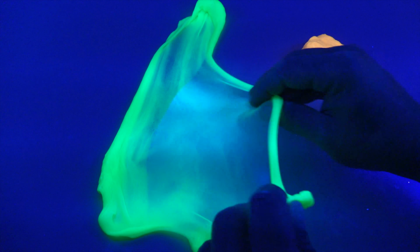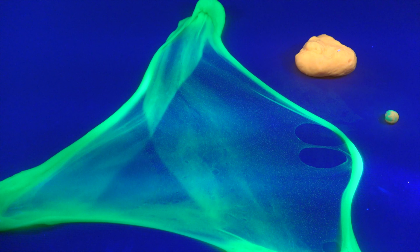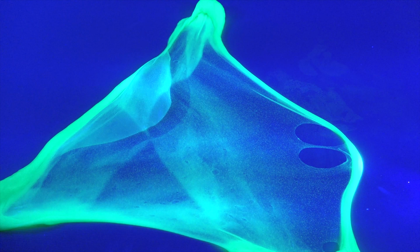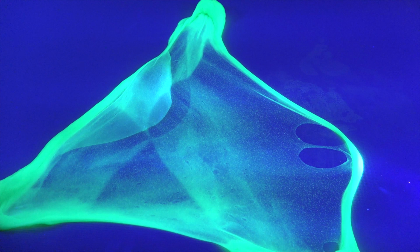Stretch is nice. Yes. The thing about GAK is it makes great bubbles, too. Yeah, we were blowing GAK bubbles way before their time. Before their time, right. And then, once the slime craze came in, everybody was blowing bubbles. But we were doing that. We had the GAK bladder. Remember that? The GAK bladder.